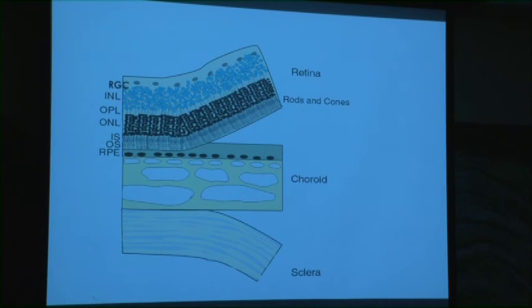So just a bit about delivering the vectors. At least up until a year or so ago, it was thought that you had to go subretinal with your viral vector. And in anything that's not a primate, the cones are spaced out amongst the rods, so a subretinal vector needs to deliver its payload to the cones under this circumstance.